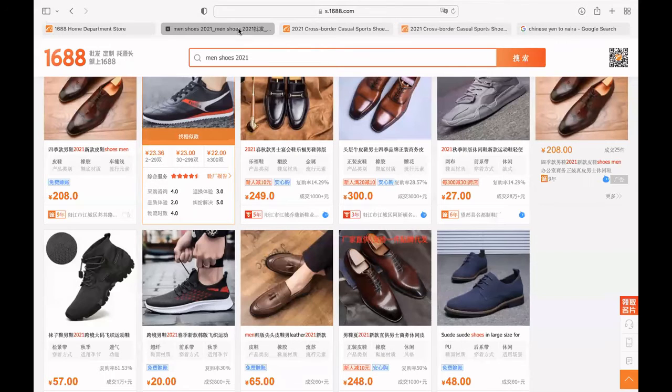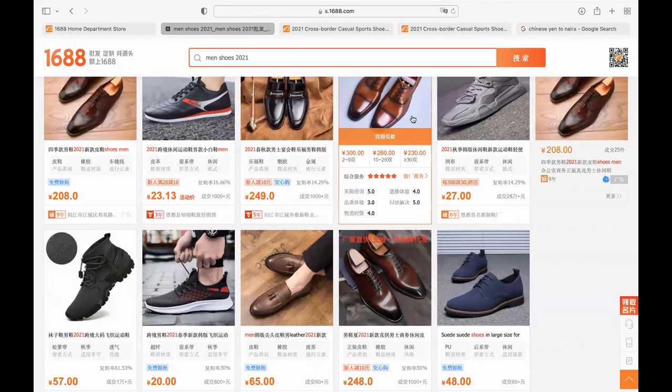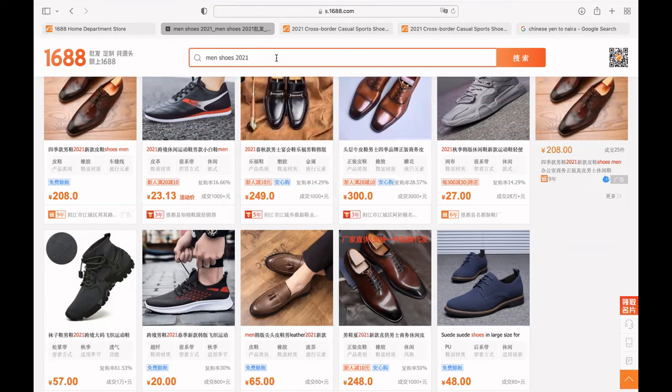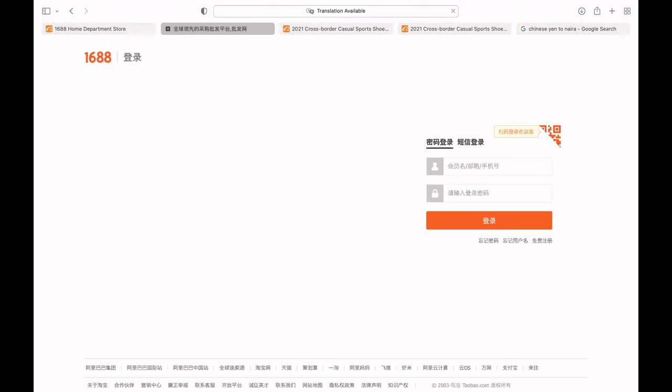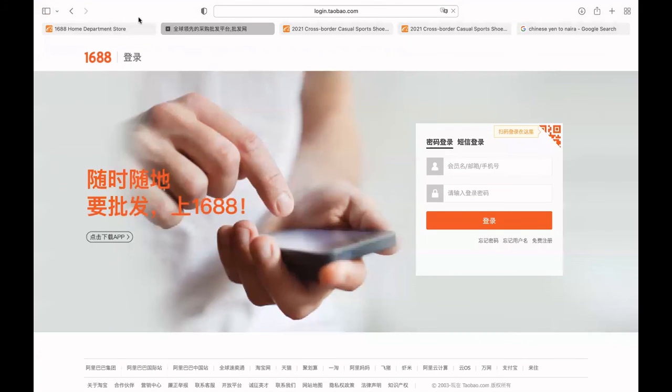Now let's look at something else. This is shoes. I can't keep making examples. Let's look at female bags, women's bags. I'll type in women's bags. Oh, this thing is asking me to log in.